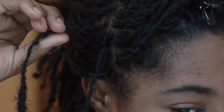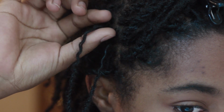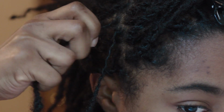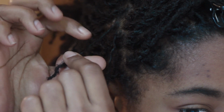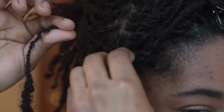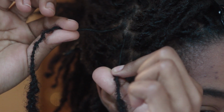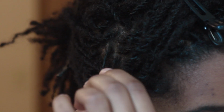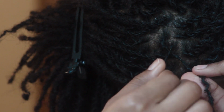And this is a little bit difficult part to explain, but what you're going to do is spin the lock between your fingers. You're gonna do that until it gets, not tight, but a little bit taut, right? You're gonna spin this other lock in the same direction, because this twist will only work if they're going in the same direction. And then once that's done, you're going to overlap them and trade places. Then overlap them and trade places.